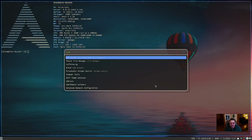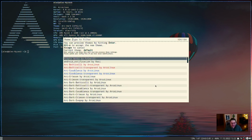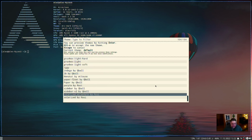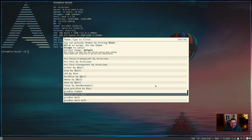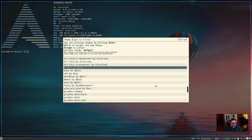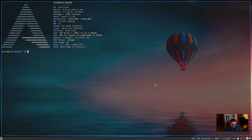Now, it doesn't look like this when you launch it. This is the theme that I've applied to it. If you look, in Rofi, see the theme selector there? When I hit that, it opens up. The current theme is default, which is not correct. The one that I have installed is the Arthur by Cueball, which you'll find right here. What I did is I hit the up arrow key to go to the bottom of the list, and then I go up here, and this is the one I look for. This one right here, and that's the one that I've applied. So I'm going to hit escape to get out of that. So Rofi is your one launcher, right? So we're going to hit escape to kill that.